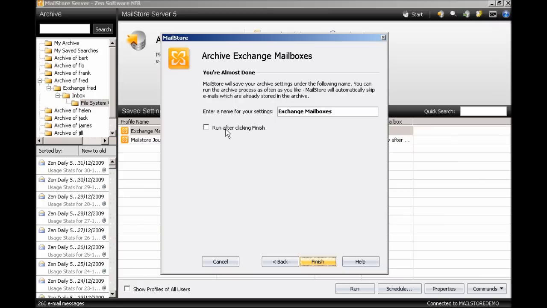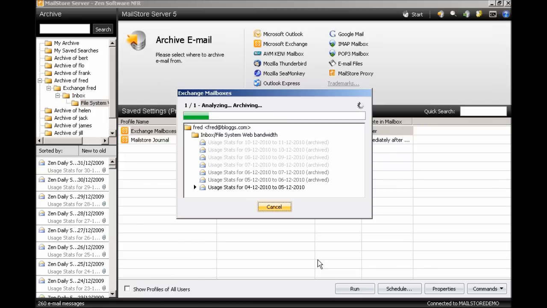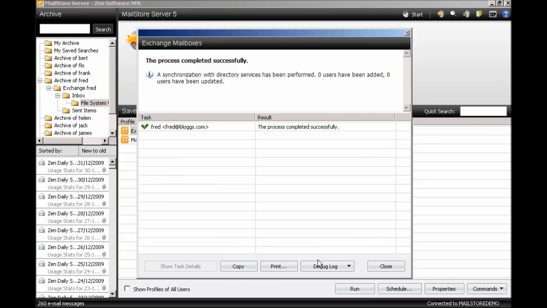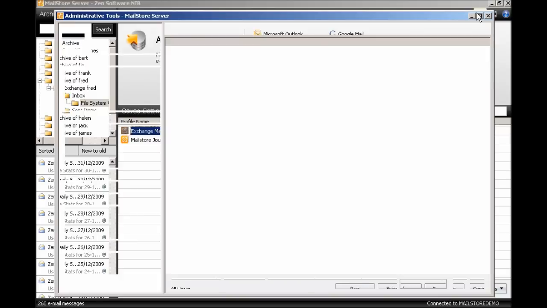So we're only doing the one user again, and we can run the job straight away. So this time we should notice it skips all of 2011, it's archiving the 2010 email, and it should then skip the 2009 email again because it's already archived that once. So that job's now completed, so a final step is to repeat it once more but for the most up-to-date email, which is 2011.